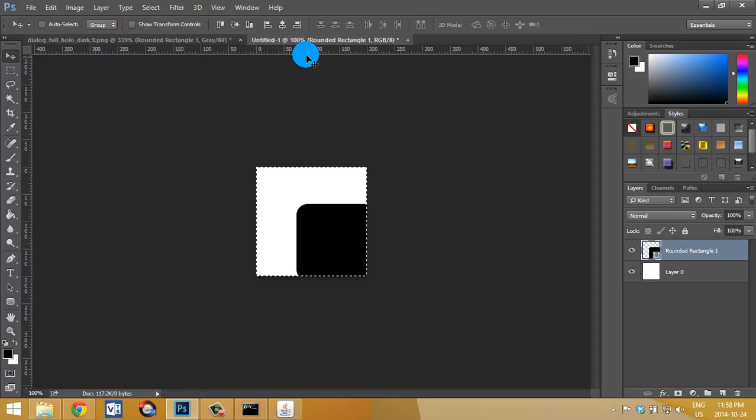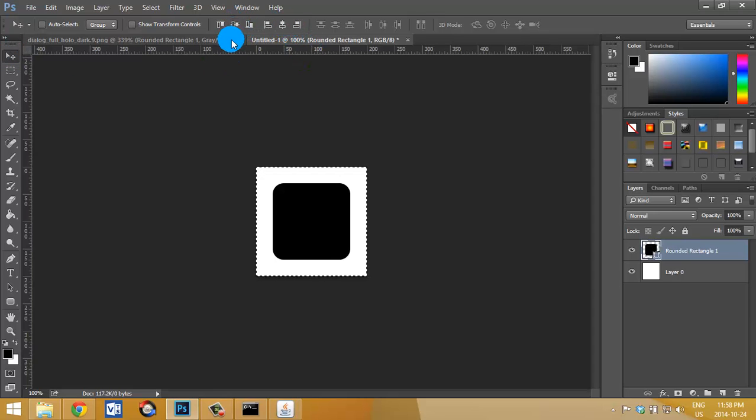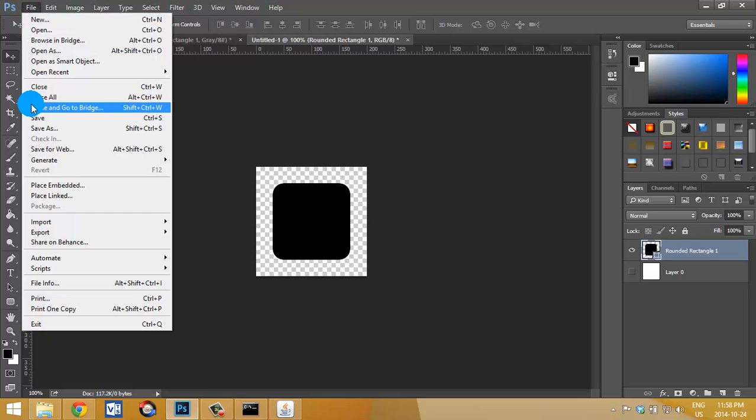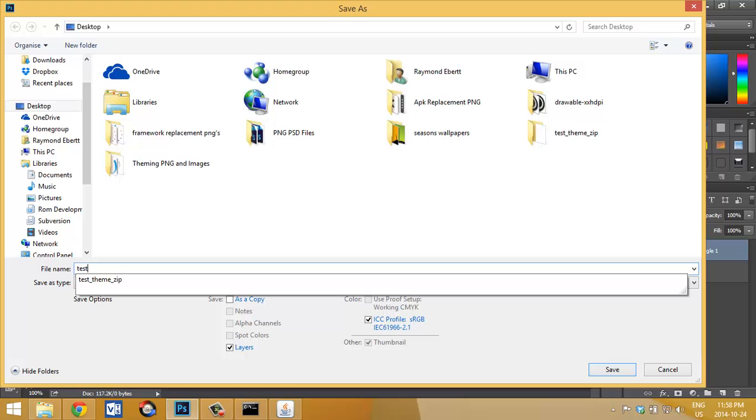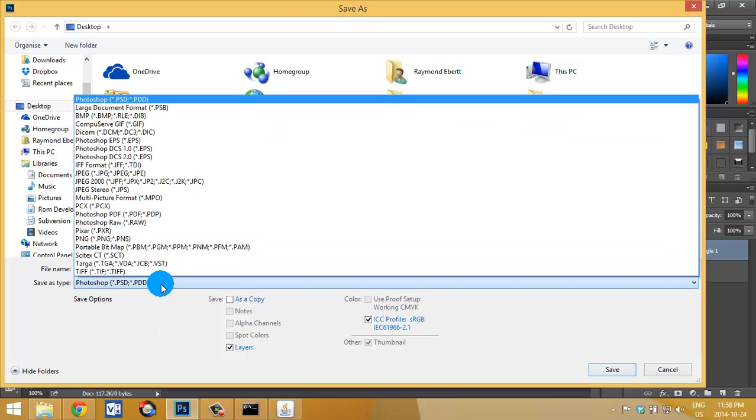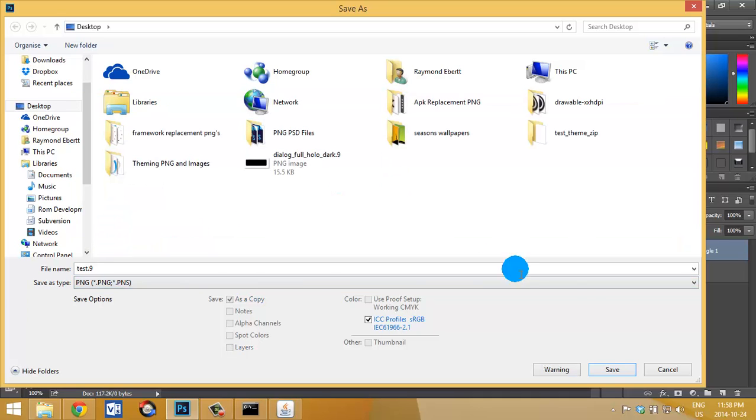I'm going to center that, and I'm going to hide the bottom layer so it's transparent, and I'm going to save this as, I'm just going to call it test.9, make it a patch, and save it.